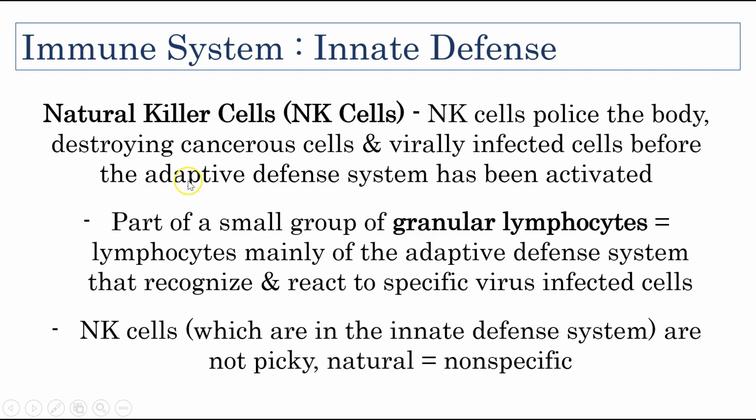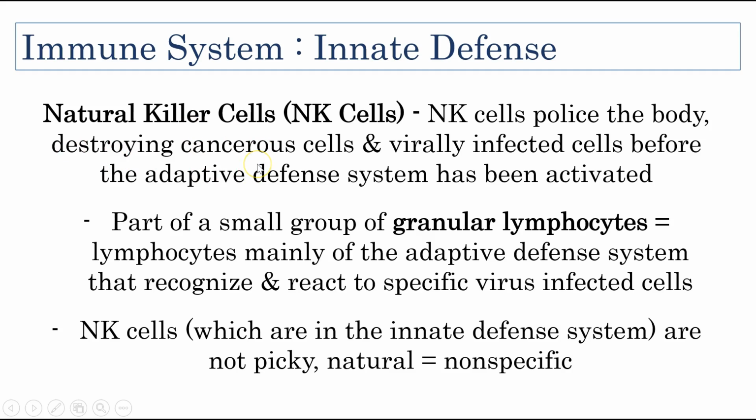Natural killer cells, natural just meaning non-specific. They are not picky. They are part of a really cool group of granular lymphocytes. Lymphocytes are normally agranular entirely, but these super specialized granular lymphocytes do a job for the adaptive defense system mainly, where they react and recognize specific cancer cells and virally infected cells, but they're very picky about what cell they will attack, what antigen they interact with. Our natural killer cells, or NK cells, are part of the innate defense system, which means they're non-specific and not picky about what they will destroy.